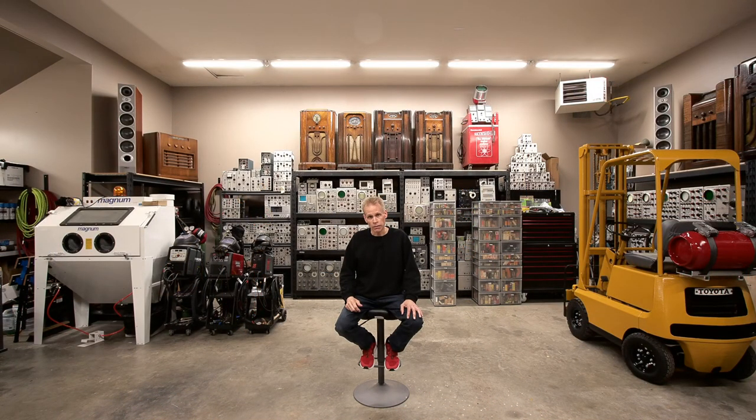That power supply was attached into this radio, and I'm sitting at my workbench. The DAC radio was attached to a dummy load at the time — a fake antenna, basically a resistive load attached to the coaxial jack in the back. I've got the power supply attached into the back of the radio with all these wires going in there, and I have a microphone on that radio as well. The microphone is a D104, a lollipop-style microphone with a push-to-talk switch on the side — one of the earlier ones with the push-to-talk on the side of the D104.